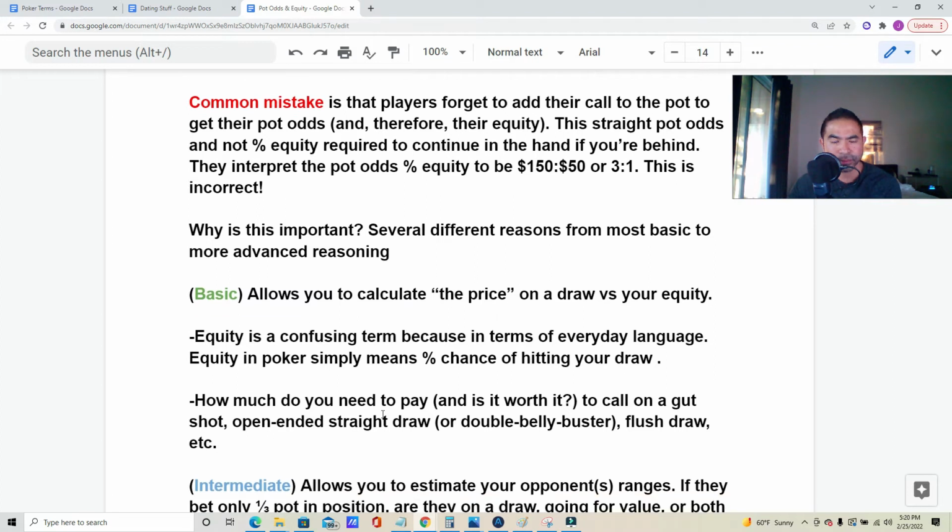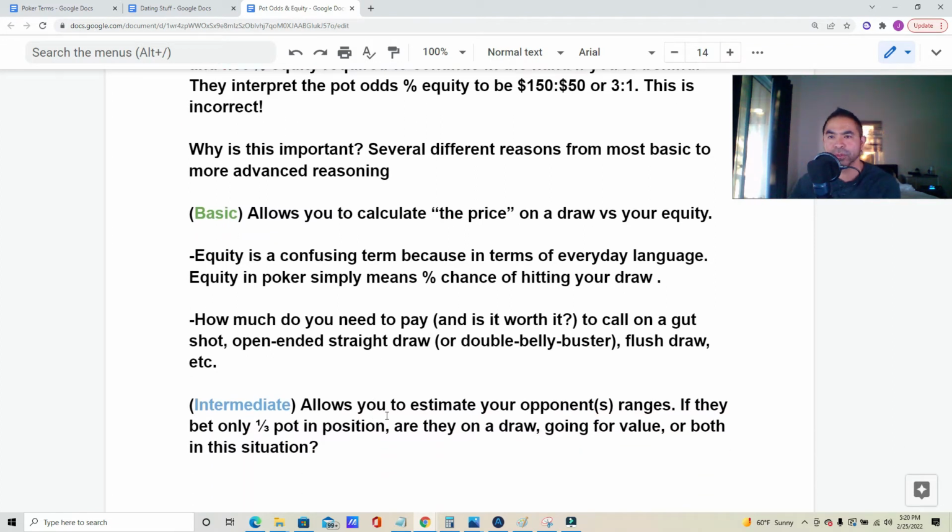So moving on, more of an intermediate strategy. Once you have these certain things memorized, and I say this because it will take work. If you've been playing poker for 5-10 years and you don't typically do pot odds calculations, or outs by saying, oh, I have 8 outs or 10 outs, that doesn't directly tell you your equity. You still have to convert those 8 outs to equity, right? So 8 outs on the flop to the river is 32%. But going from your turn to the river with 8 outs is 16%. At some point, you still got to know your chances of hitting your draw depending on which street you're on.